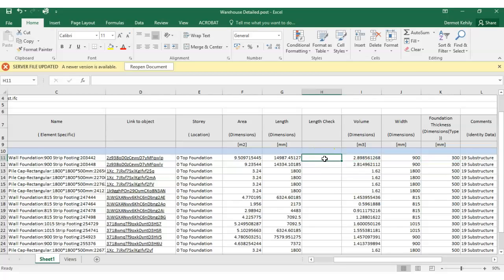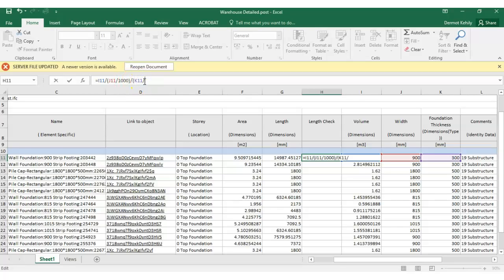So I'm going to start by creating a formula, equals, and I'm going to divide my volume by my width, essentially to get my area. So I'm going to divide up here. So divide. Now I'm going to click the width, but I'm going to divide that by 1,000 to change it to meters. And then I'm going to divide that area by my thickness, and also divide my thickness by 1,000 to change it to meters.